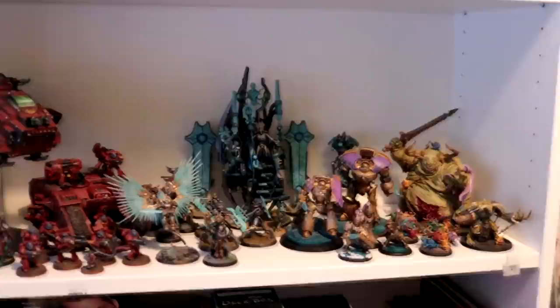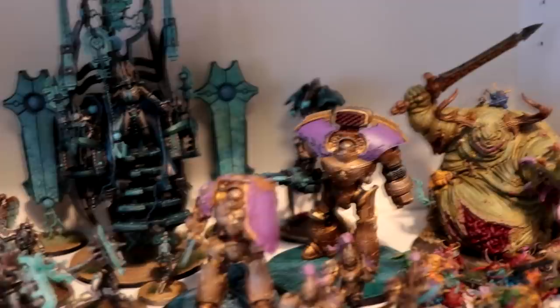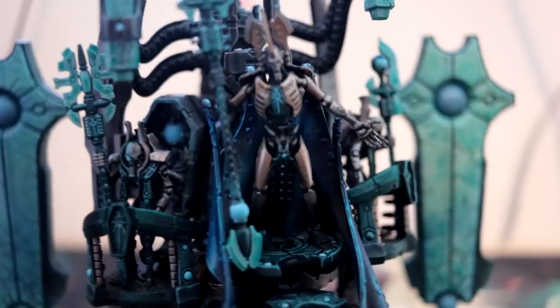Really where it comes down to it is close combat. The Silent King himself gets six attacks, each of the Triarch Menhirs gets one attack, and then each of the two advisors on the base get to attack with their scepters too — four attacks at strength 8 and three attacks at strength 5, so 15 attacks total. The greatest thing is that it has an aura which stops enemy units from being able to fight until all of your eligible units have fought this phase. So anything in engagement range of Szarekh will not fight until everything in your army has fought first, including himself, meaning he'll murder most things in close combat with the sheer weight of attacks. He's also classed as a vehicle, so if tagged in combat he can still shoot during the shooting phase.